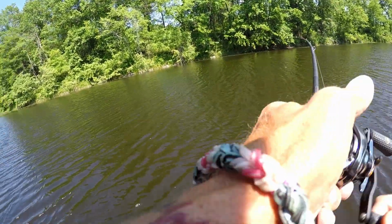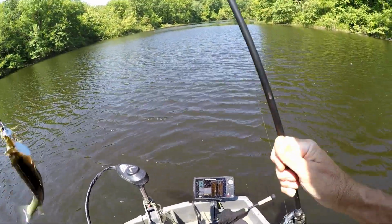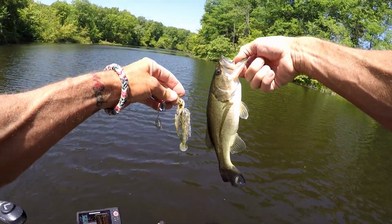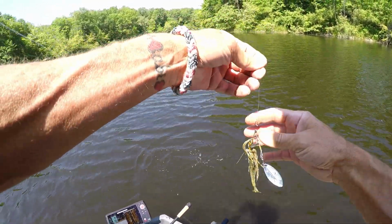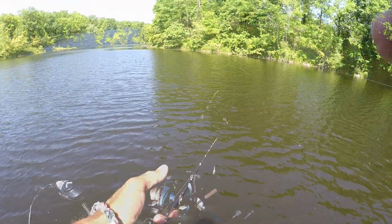There's a fish. That didn't take too long, 5-10 minutes. Get in the boat. We are not skunked today. Took us longer to get our order in at McDonald's than it did to catch fish. So here we go. We're McLovin' it with these quarter pounders with cheese. Let's go.